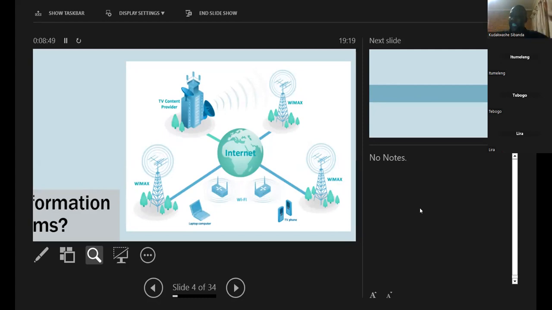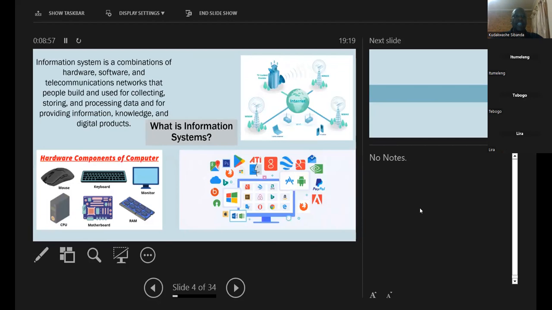We're going to talk about it later, types of networks like internet, intranet, and so forth, right? So generally, a network falls under what we call telecommunications, where you are now connecting computers together. If you didn't know, the true definition of an internet is the connection of computers.